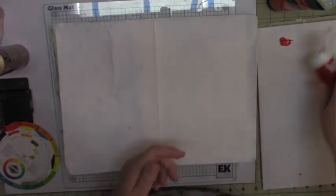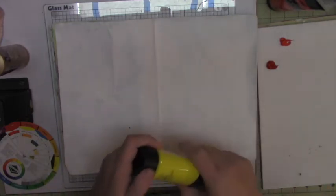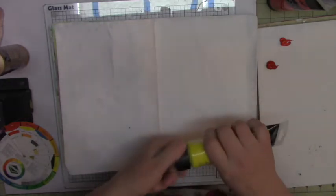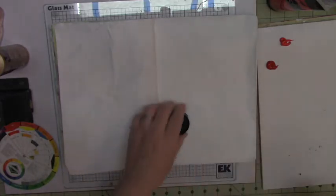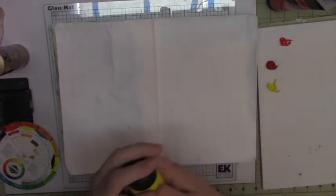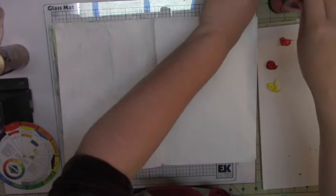We're just having fun, so don't stress too much about it. Art should not be stressful. Art needs to be something that we do to relax. I'm going to use this lemon yellow. Again, I didn't open this up. I bought these when they were on sale for $2, and I thought they would be perfect for my art journal, and if I decide to host a class in church. Little kids don't need this really artistic, expensive paint. They just like the flow of making something.